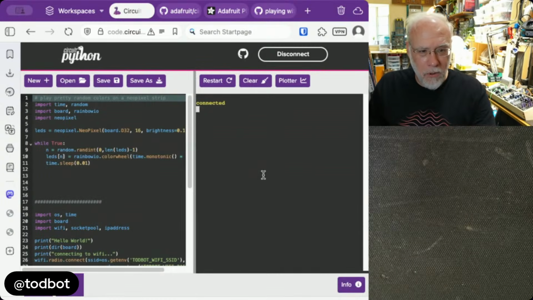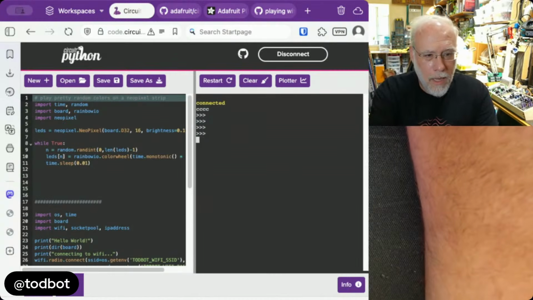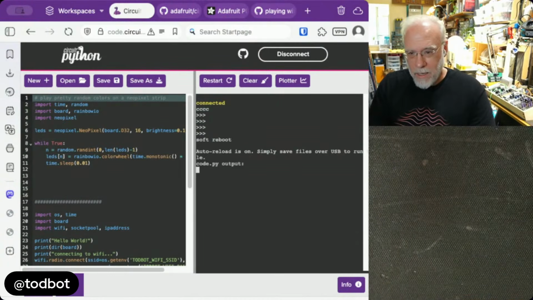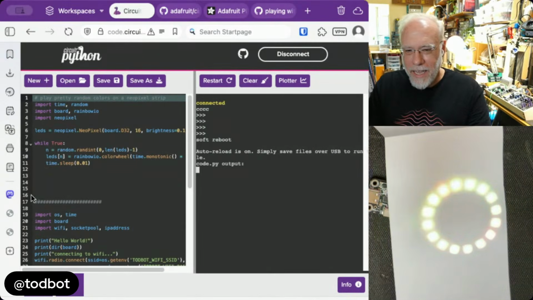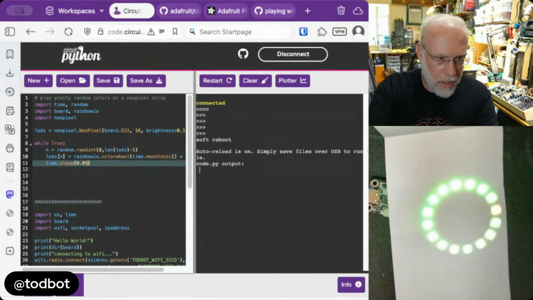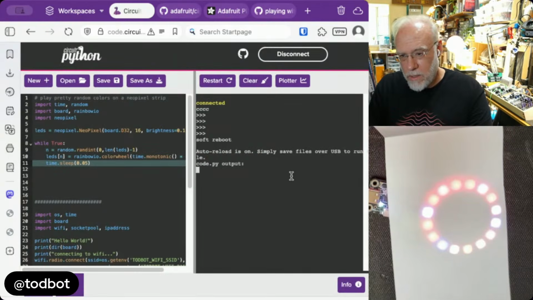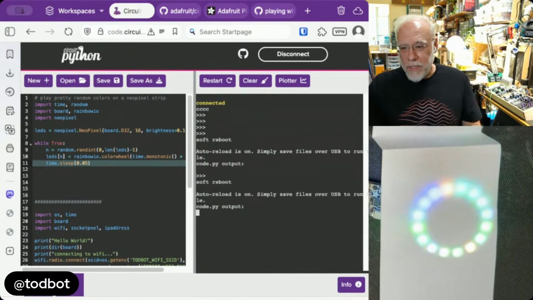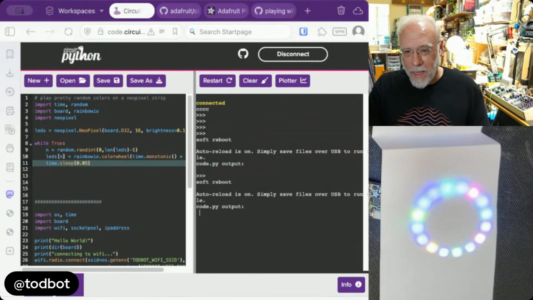This is all pretty standard now. I can go over here and press Ctrl+C to stop the program. Oops, I actually got to press Ctrl+D and restart the program. And there we go. Then I can edit the program. Let's make this happen much slower. Then I save, and it should restart the code. If not, I can just do this. And so now this happens much slower. This is a really pretty good way of editing code on an ESP32 board that doesn't have native USB. And so I'm a big fan.